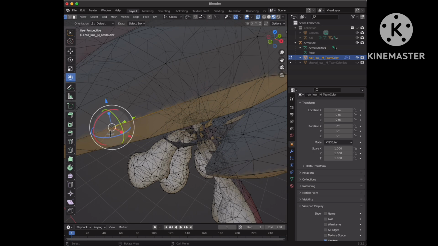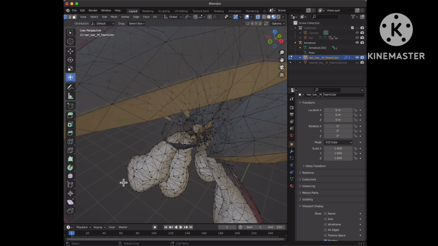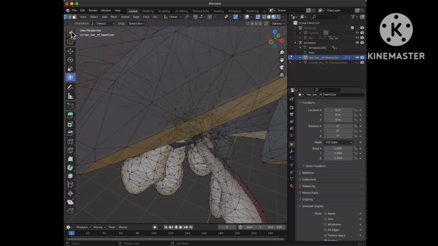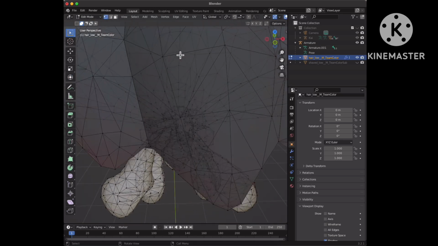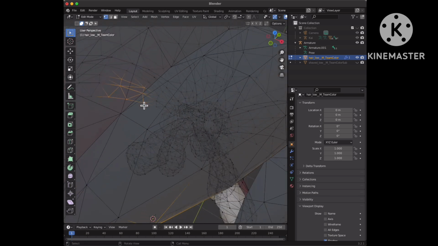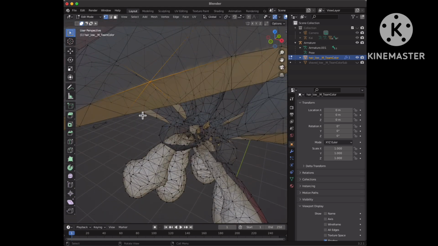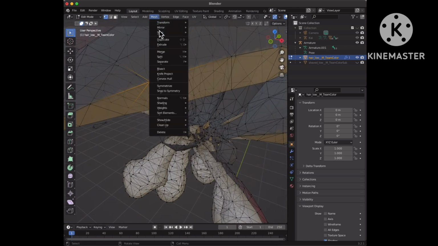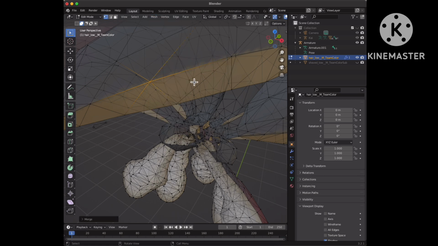And you can see, I can click that. I can change how I want to select it. So I'm going to go here first, to the select box. And then I can highlight it like that, oh no, I selected a couple that I don't want. It's really easy. And then click and drag, it's gone. And then what you do is you go to Mesh, go down here, to At Center.